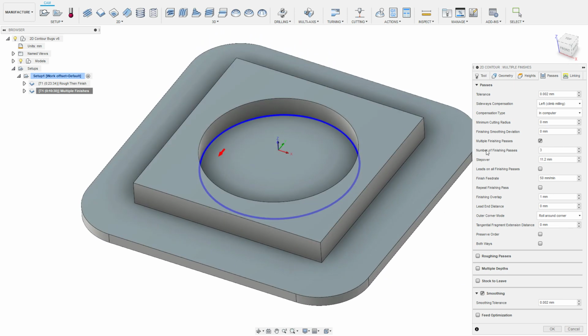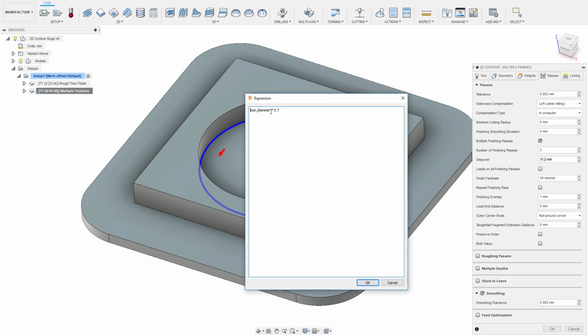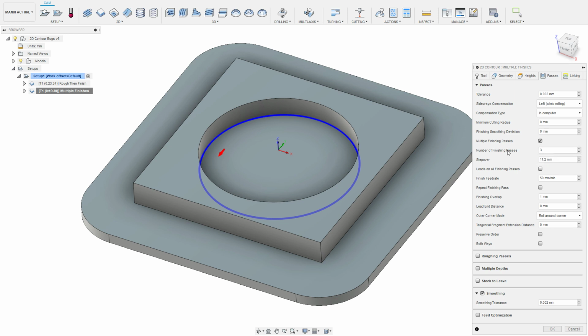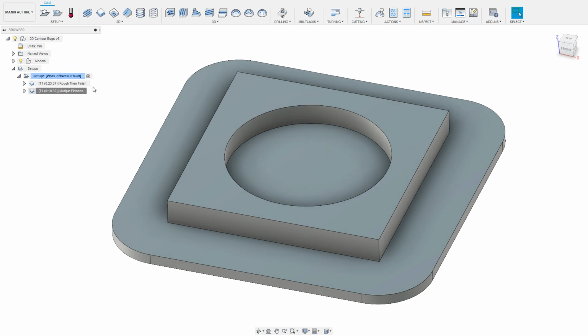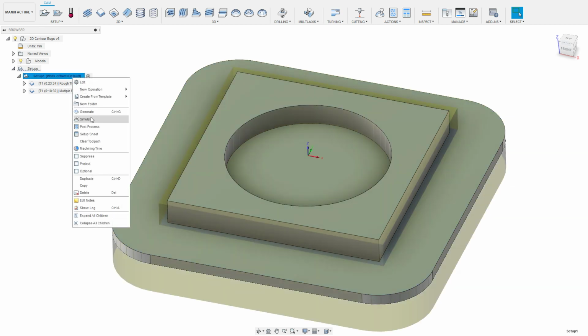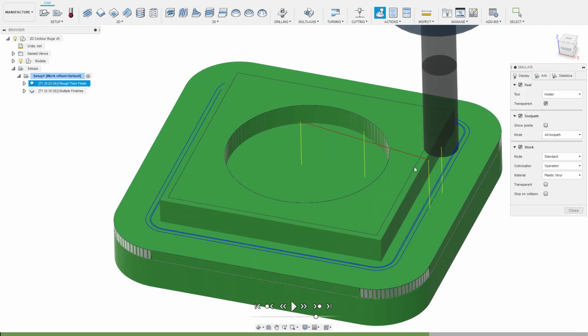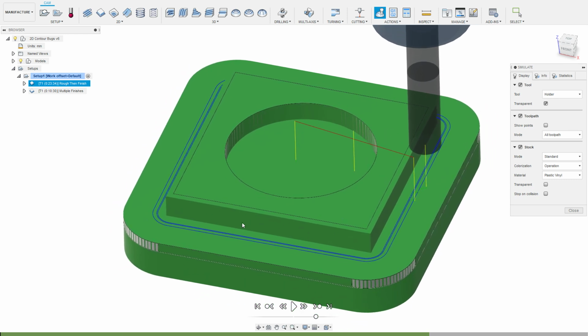Okay, and to make it finish the entire floor, I set a step over of 70% of the tool diameter, and I told it to do 3 finishing passes. So I hit OK here. What should happen is the tool should come down and finish this part of the floor, then continue finishing and just keep on finishing until it exits the pocket here. Alright, so like I said, these are working correctly, so let's just observe them working correctly.